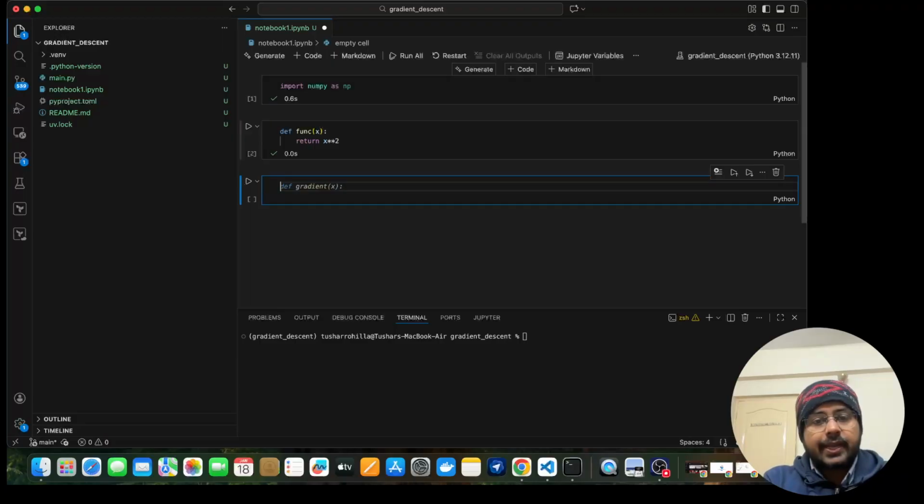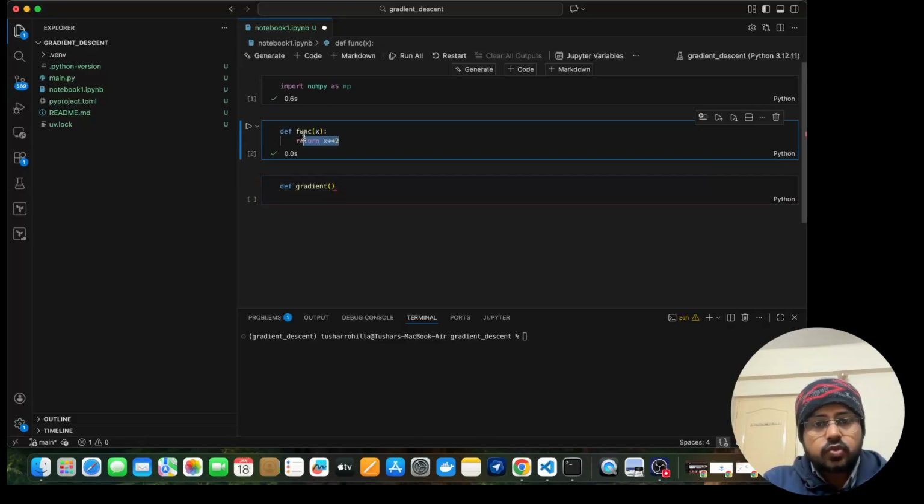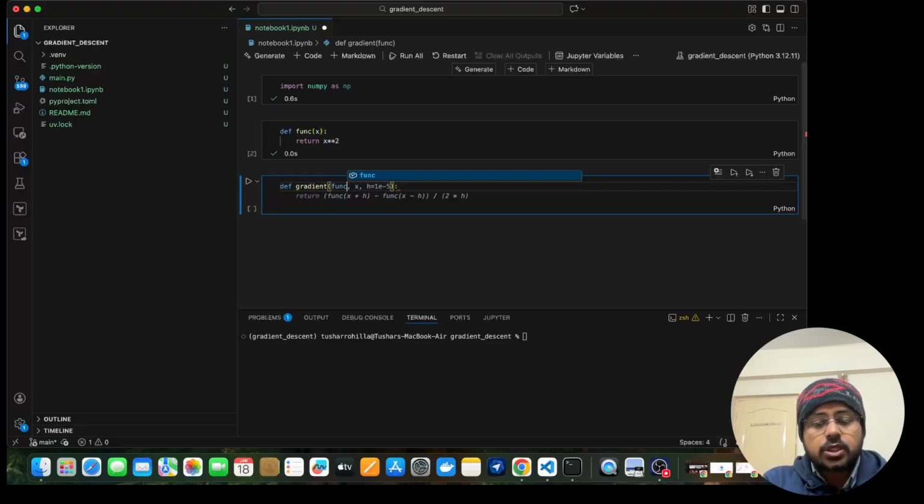All right, the next thing is we want a function which gives us the gradient of that function. It will take the parameters: the function name and x, along with the learning rate, which is alpha.